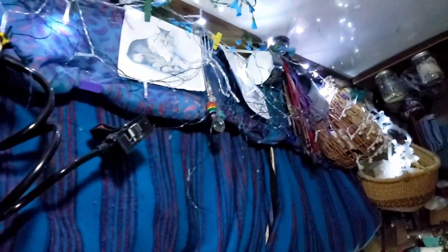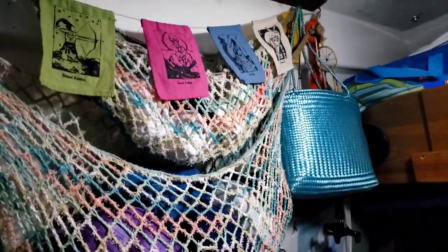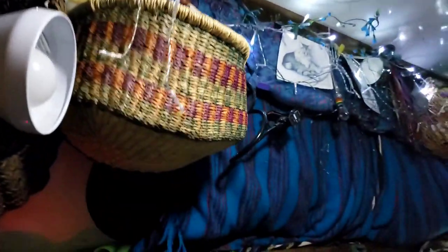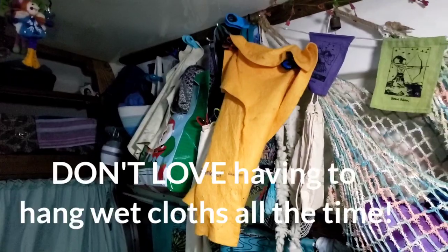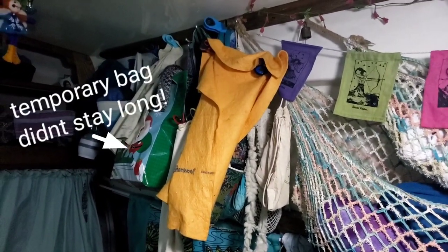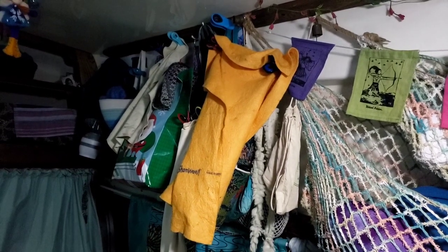Behind this wool blanket and the Reflectix is a window in my high top. I love having a window in my high top. I really like my upper storage — I really love it actually. I prefer this kind of storage over actual cabinets; it has more character. I feel too enclosed if it had upper cabinets. Of course it provides places to hook my cloths in this wet, wet, wet climate. I need room to hang things because I'm constantly sopping up water. I live in a window van — window equals condensation.